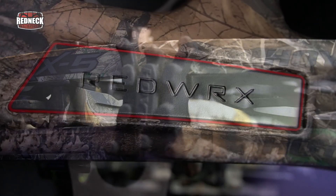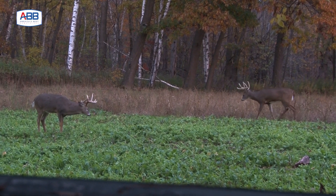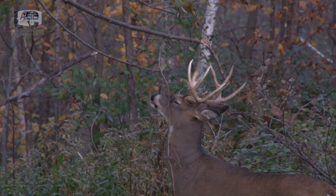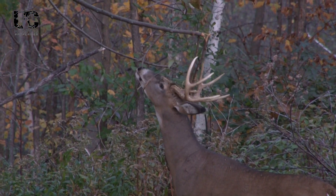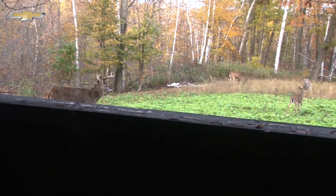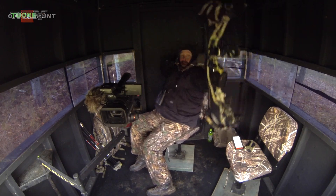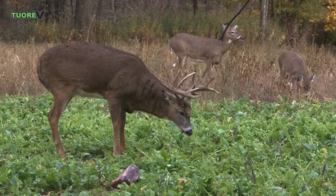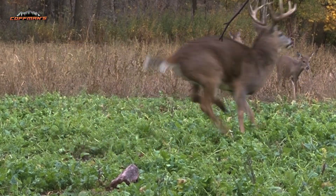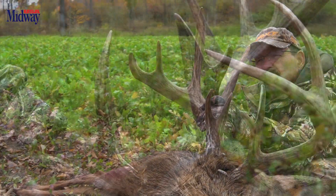The reason I'm here is I'm after a buck called Nip. Nip was around a lot last year and has been showing up this year — he's a real nice deer. I had Nip on trail camera here. He was here last night in shooting light, and a couple of nights before he was here in shooting light as well. This is the buck we call Nip — great, great to get him on the ground.